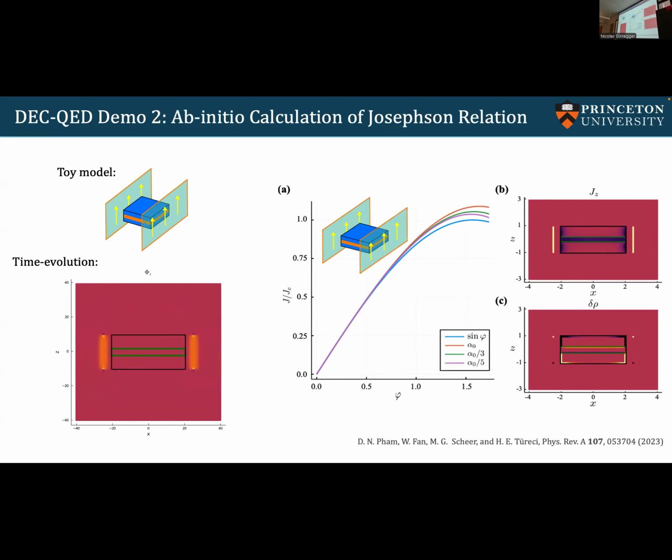And here's an example of that, where we show the current density in a finite-size Josephson sandwich in vacuum that is biased by an external magnetic field generated by these two parallel sheets of charge. You can see during the time simulation that the electromagnetic field eventually will penetrate the junction from the two sides, and that generates a current that flows across the two islands. And you can verify numerically that this is precisely a sinusoidal dependence when you ramp up the current.